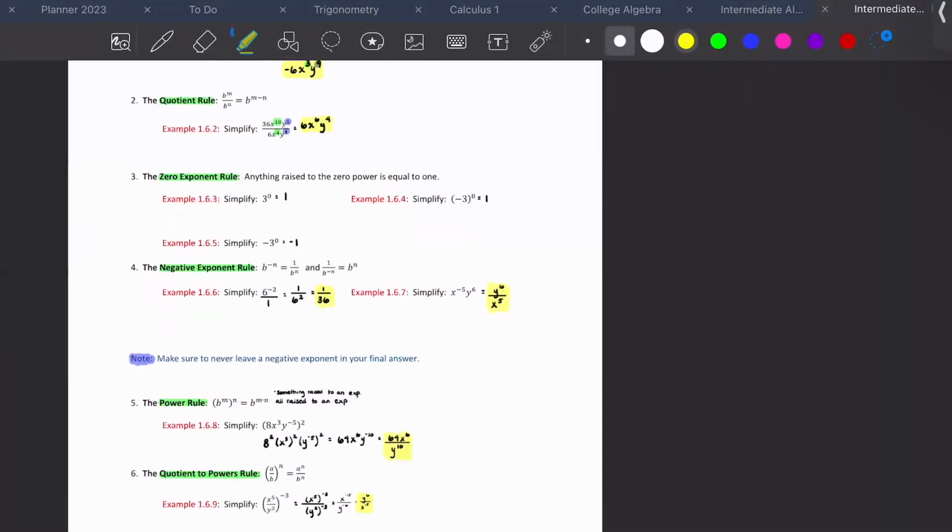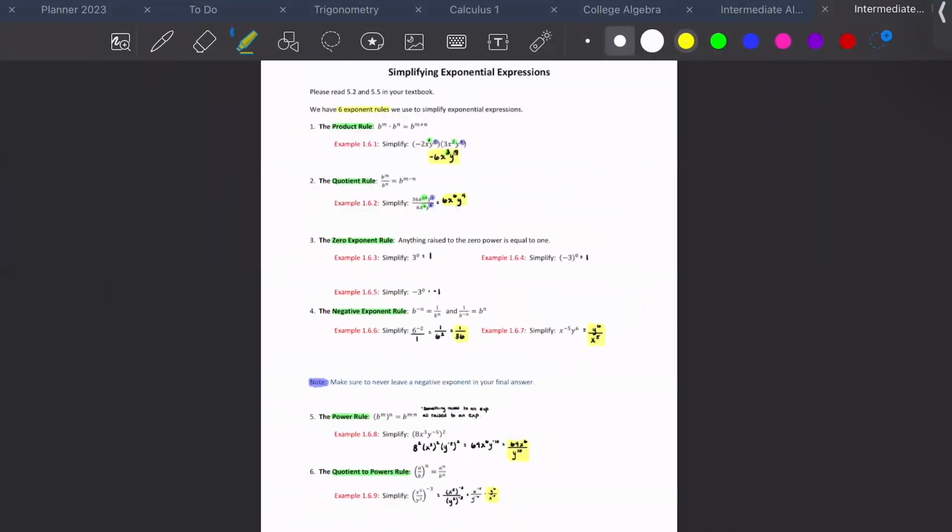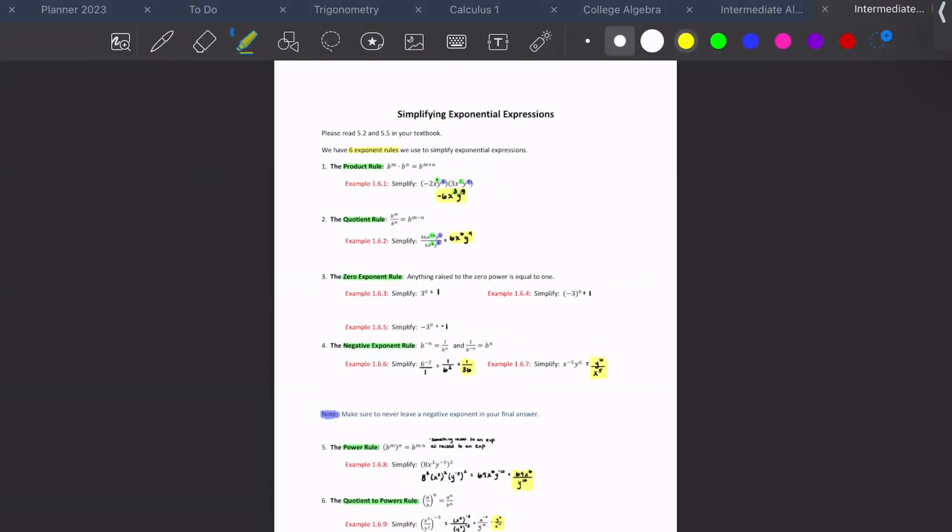So really the most difficult part of this is being able to recognize what rule to use when, okay? But it helps you, and you'll notice the way that I speak about these problems is pretty much the same every single time. I look at the problem and I say, okay, let me identify what I need to do. And then identify what rule I need to use and then use it.